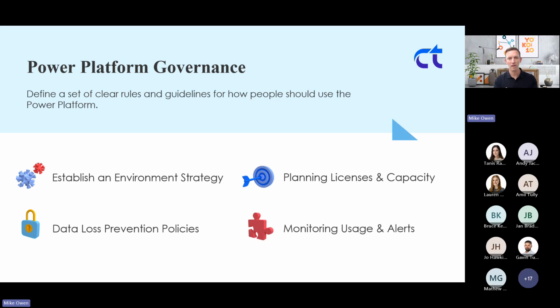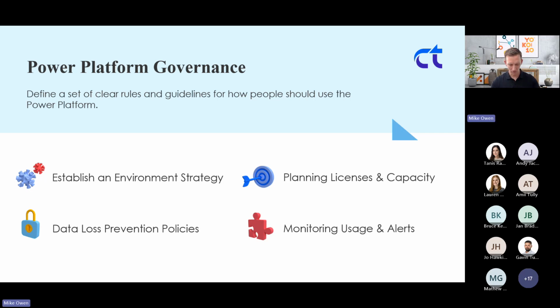But at an organizational level, if we haven't got some clear guidance and rules in place, these things can get out of control quite quickly once people understand the power in the Power Platform. So we really need to look at some of the governance side of things.